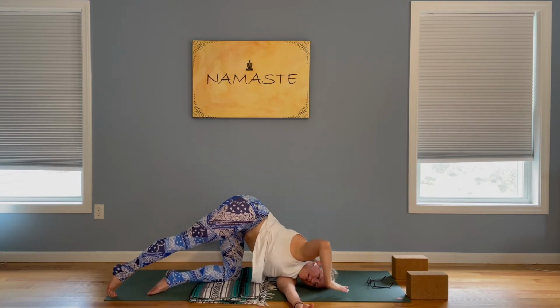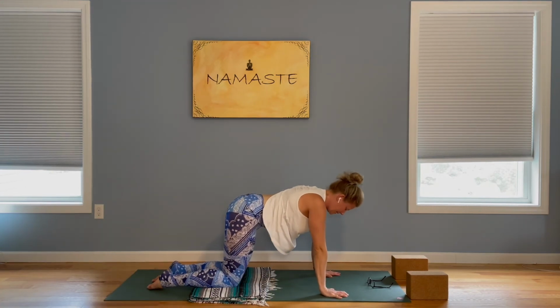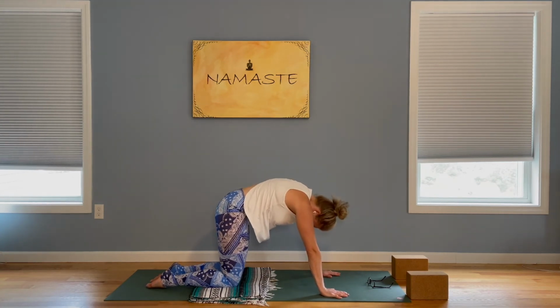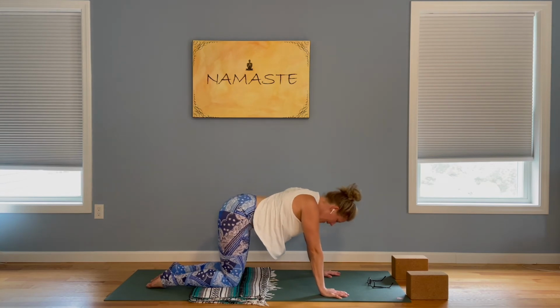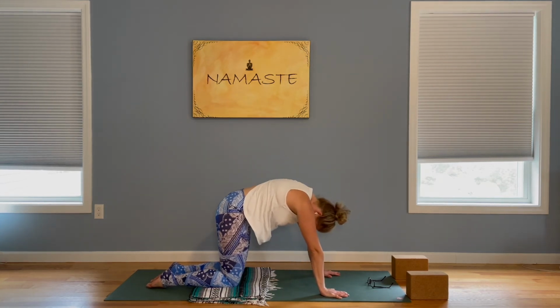Gently release the right hand and the left hand. Press up to all fours. Inhale, heart draws forward. Exhale, round. Inhale, heart draws forward. Exhale, round. One more time. Inhale, front body long. And exhale, round.